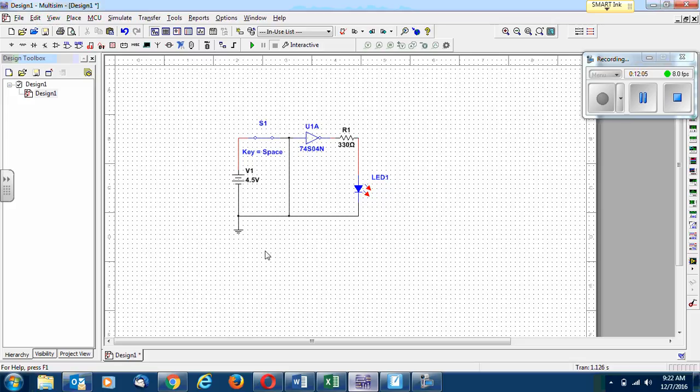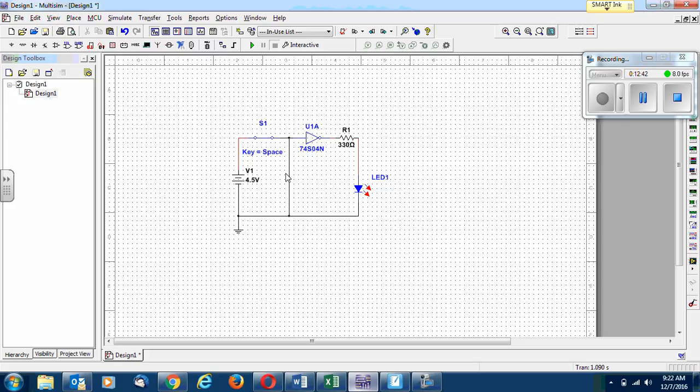That is something called a short circuit. So literally the electrons will never go into the inverter. So my inverter is always receiving a low. That's why when I'm running my simulation, no matter what I do with the switch, it's a low. And it outputs a high and lights up my LED. But the worst thing about it, this kind of setup is absolutely guaranteed to fry your battery, because there is no work to be done between the positive end of the battery and the negative end of the battery.